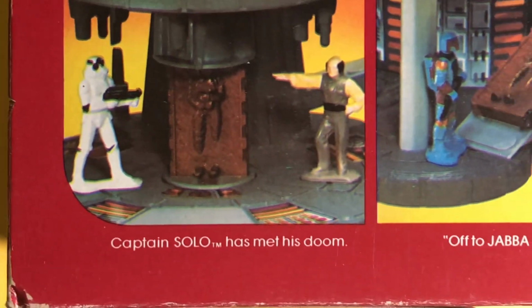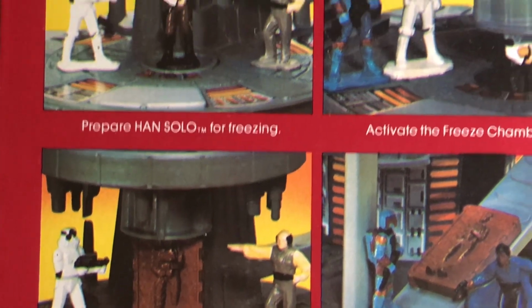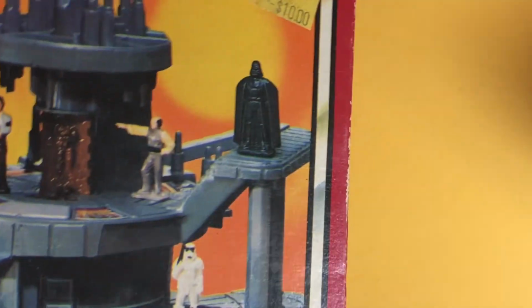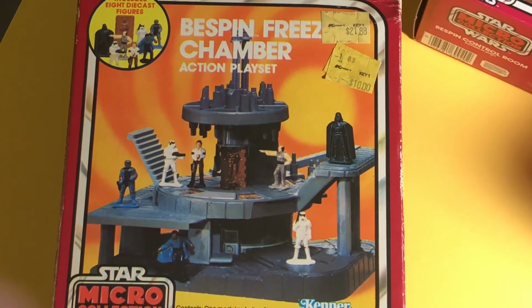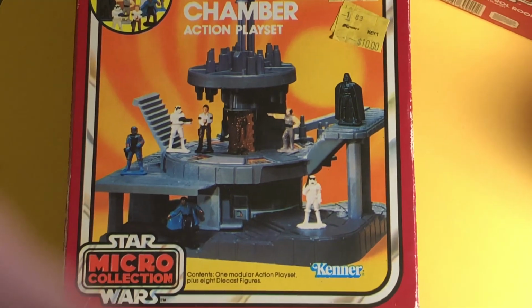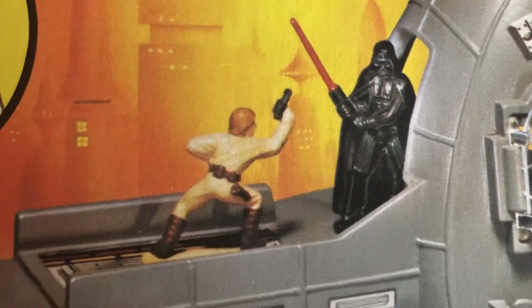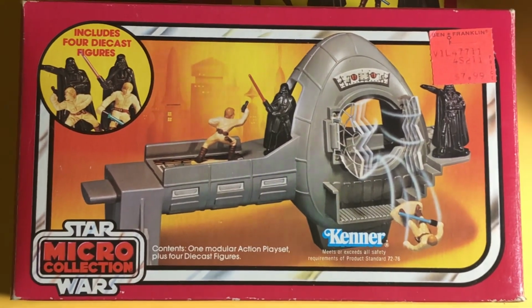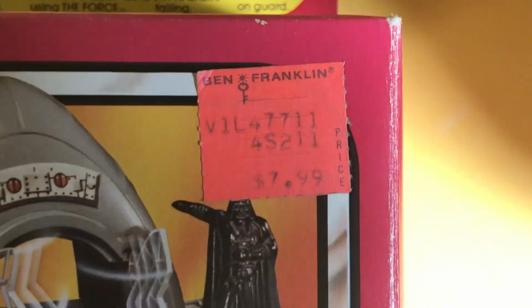These sets come with a lot of really cool action features, like the Bespin freeze chamber, where you lower down your unfrozen Han, you turn the switch and bring up the carbonite block. I think that was a clever little magic trick for a child's toy. And then the Bespin control room had a breakaway window where you could eject Luke out of the window. There's a little platform that flips up and knocks him out the window. $7.99 was the price for this toy.